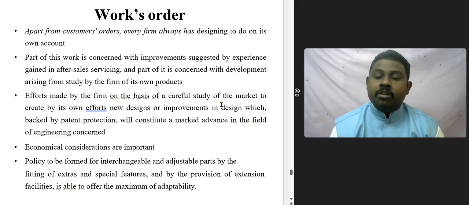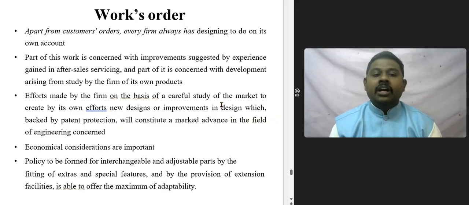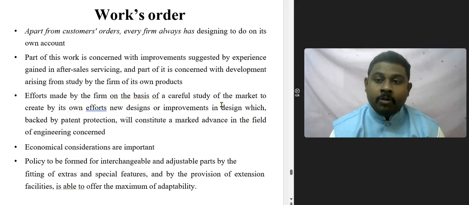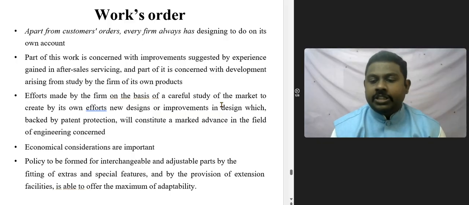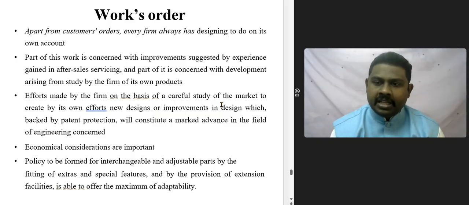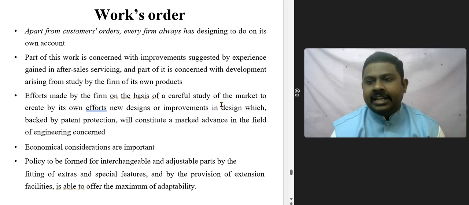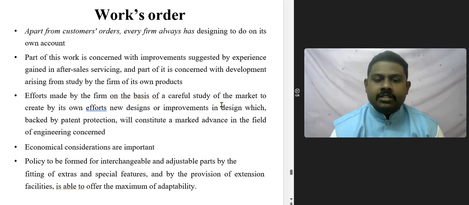After that, economical consideration is important, and policy of interchangeability is a very important thing. Suppose all the bolts and nuts of a component need to be made in the same size; the reason is that they can be replaced at any time without any further delay, so that is very important.